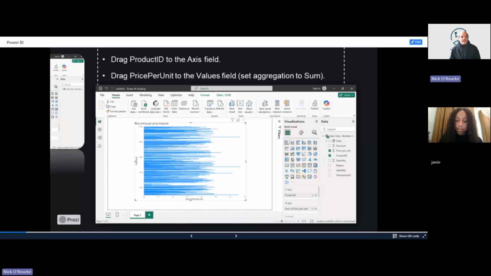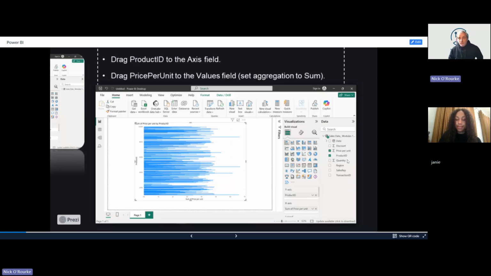You're going to drag that. So the product ID goes into the y-axis. Remember, with any chart, X is at the bottom, horizontal, and your y-axis is up and down. Easiest way to remember it: Y is up the stairs, X is across the landing.